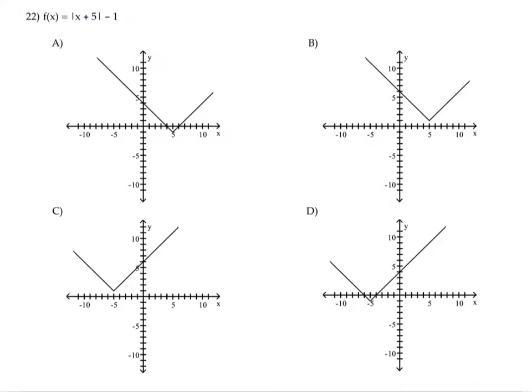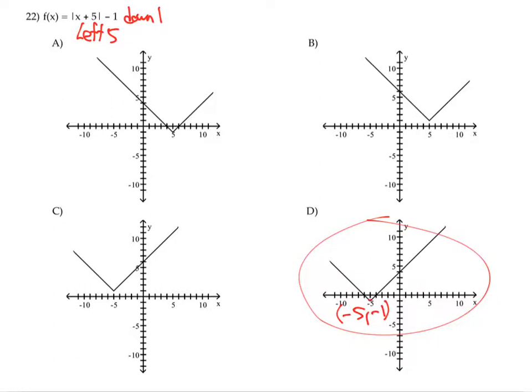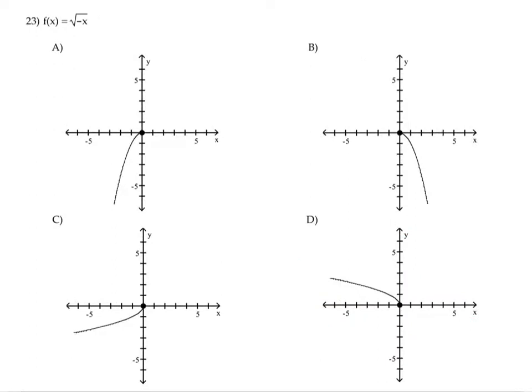There's another absolute value. Again, they're normally at the origin. Figure out what the plus 5 is going to do and the minus 1. Plus 5 is left 5, yeah. And what's the minus 1? Down 1. Which one's been moved left 5, down 1? D it is, right? Because this dot is left 5, down 1. That center dot right there. These ones are your favorites, right? All right. Now how about that one?